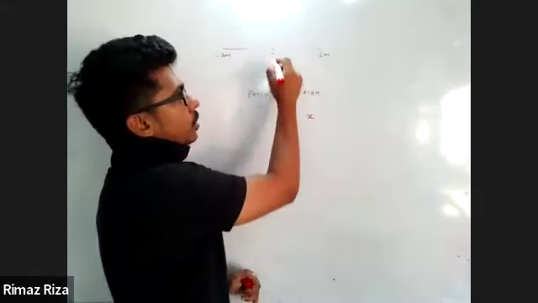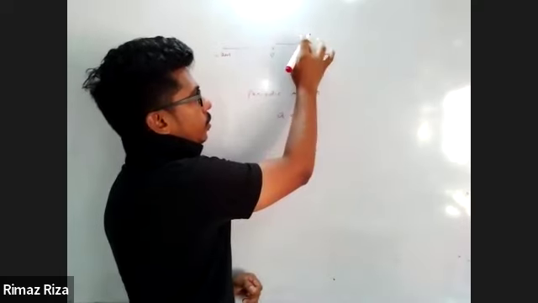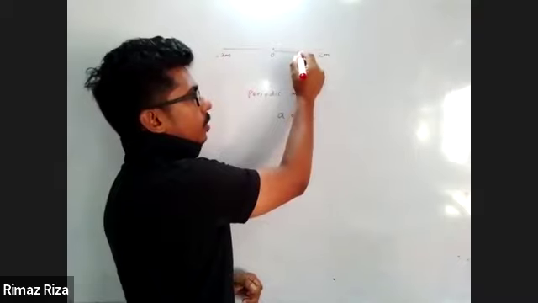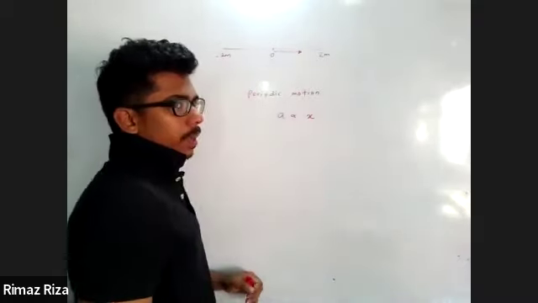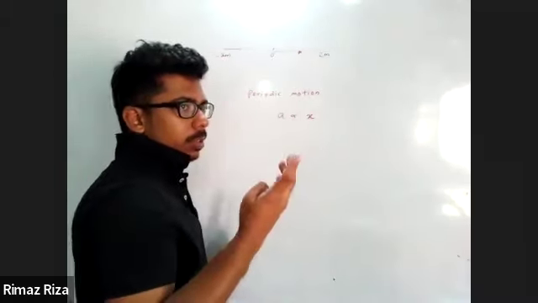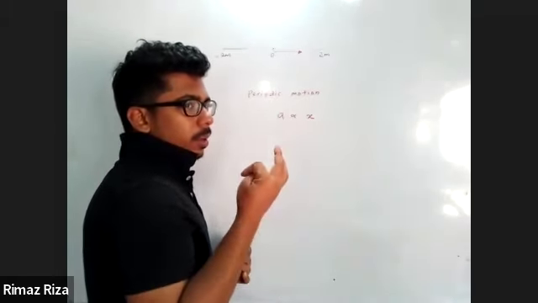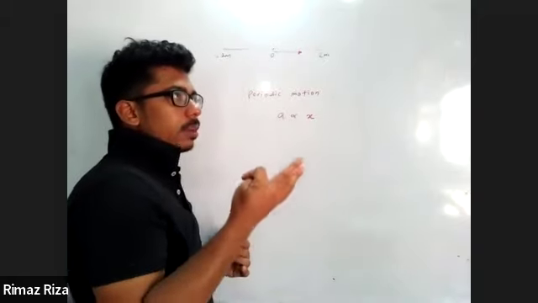The displacement is measured from the midpoint. You have to mention that also, but it is not as necessary. The main keywords are periodic motion and that the acceleration is directly proportional to the displacement. Those terms must be there.